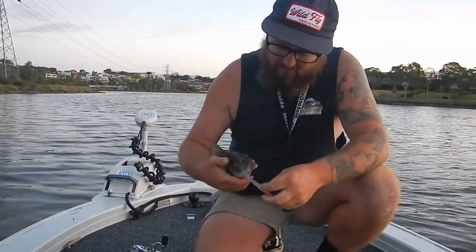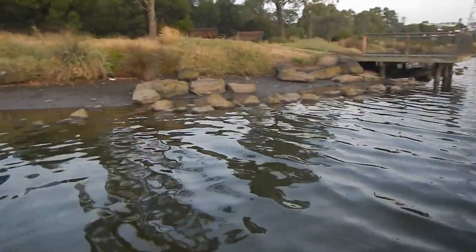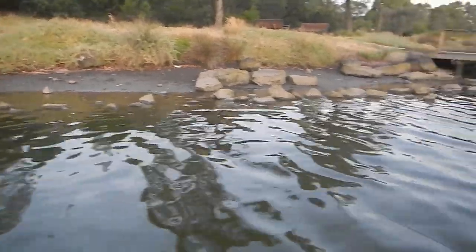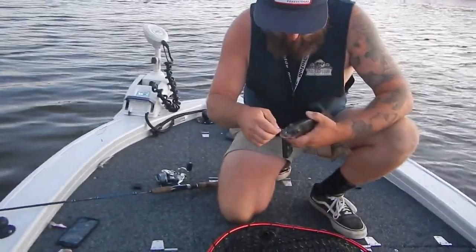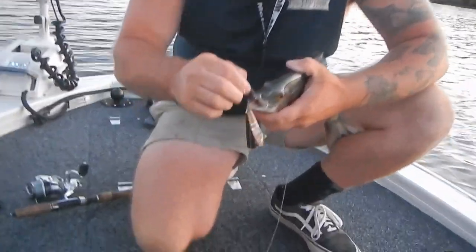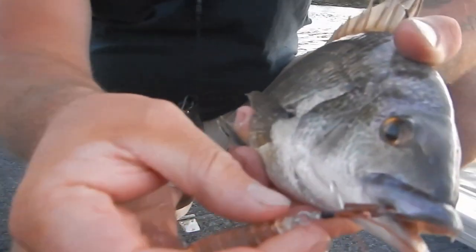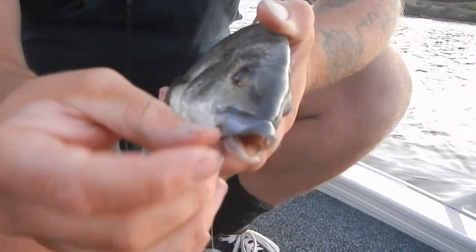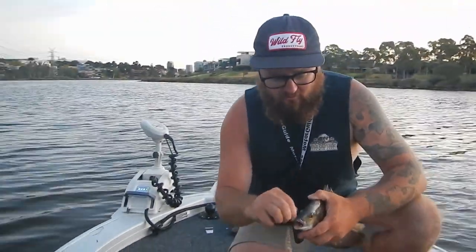So that's another tip that I've probably got for you as well, as you just mentioned. There's been a lot of bait fish pushing up against these rocks. So we've just been seeing a lot of bust-ups, so we decided to throw some top water on, and we both just can't keep a lure in. It's ridiculous. Bream on top water walkers. And again, look at those. And those assist hooks that he's using, they just seem to be going straight into the corner of the mouth, perfect. That's good stuff, Shauno.